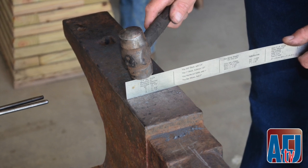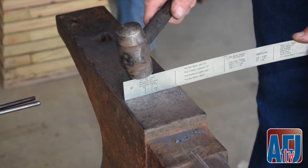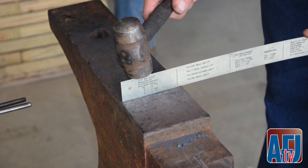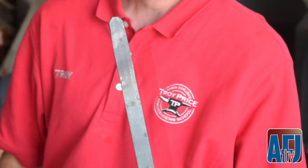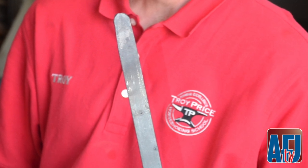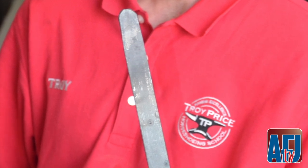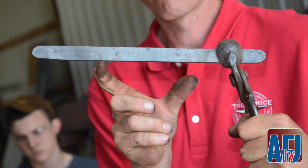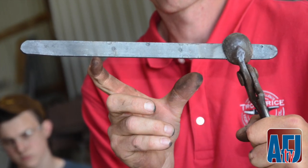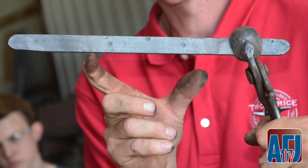We'll move to our inside heel — snapping the corners and bringing it back around. I'm going to draw this just slightly because it's an inside branch. I can kind of edge it up. I like to take all the sharp edges off of my work. The better I can hammer and finish the shoe, the less I have to grind it. At this point we've got our heels made — we just need to bend the center third of the metal.